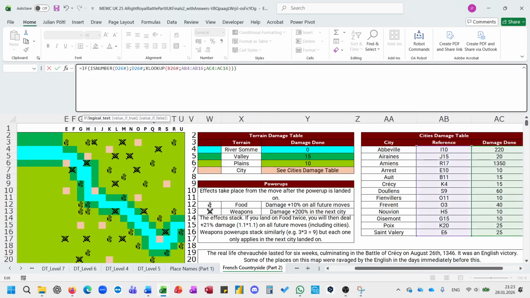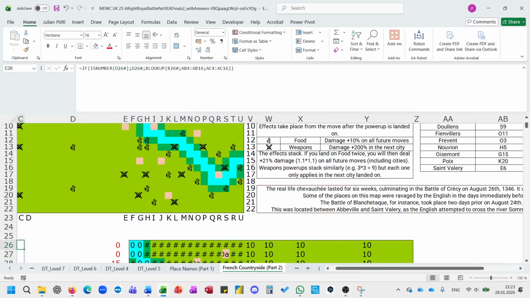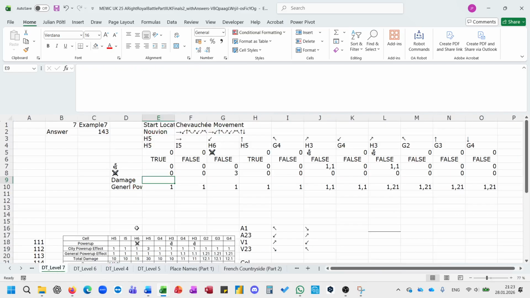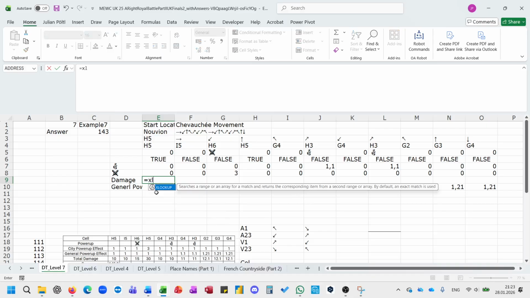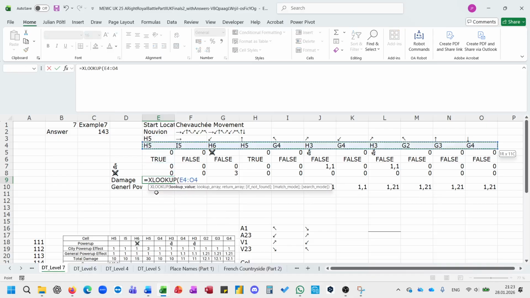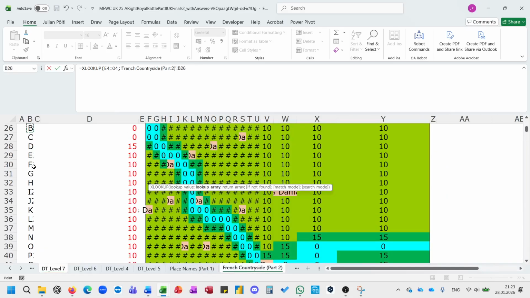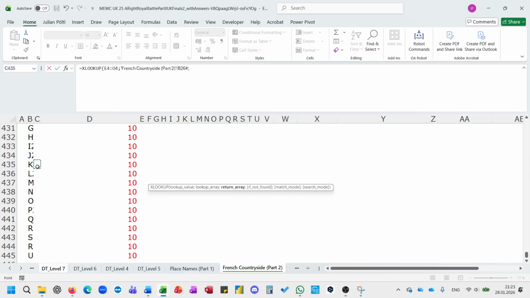So now we only have numbers. We can then look up in here.